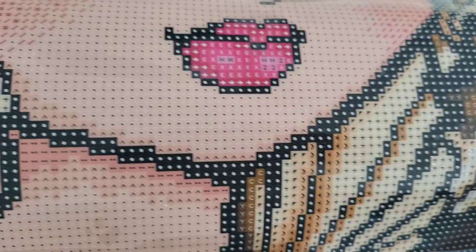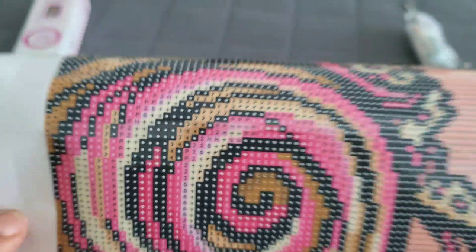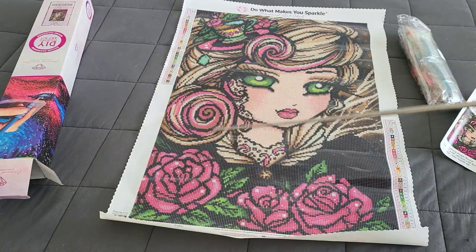See, can we find number 2s? Right here in the swirl of her hair. You see those ABs? Oh my gosh, this is going to sparkle like nobody's business. I'm seeing a couple of ABs also on her lips. So let's check this out. We have some number 2s here in this swirl. In this swirl, we have 2s, 3s, and 4s up here as well.